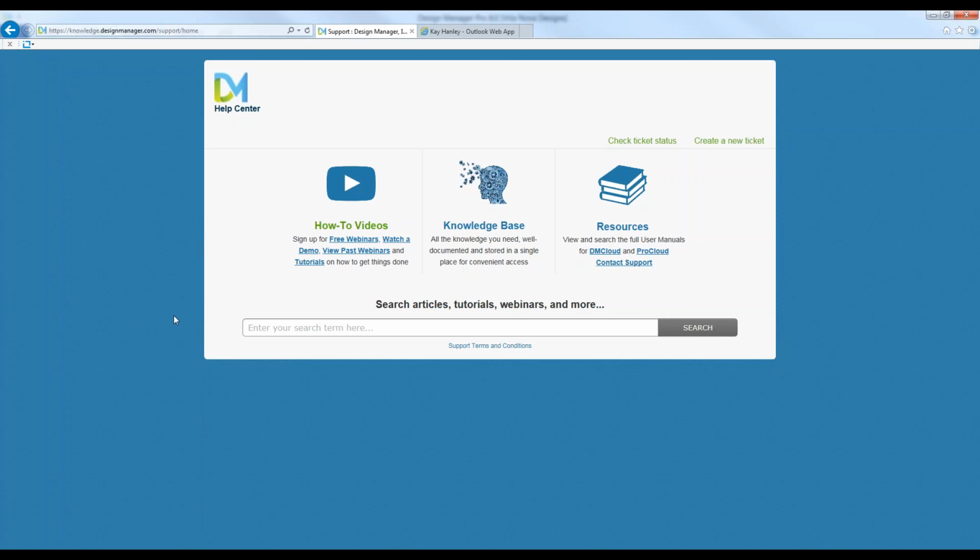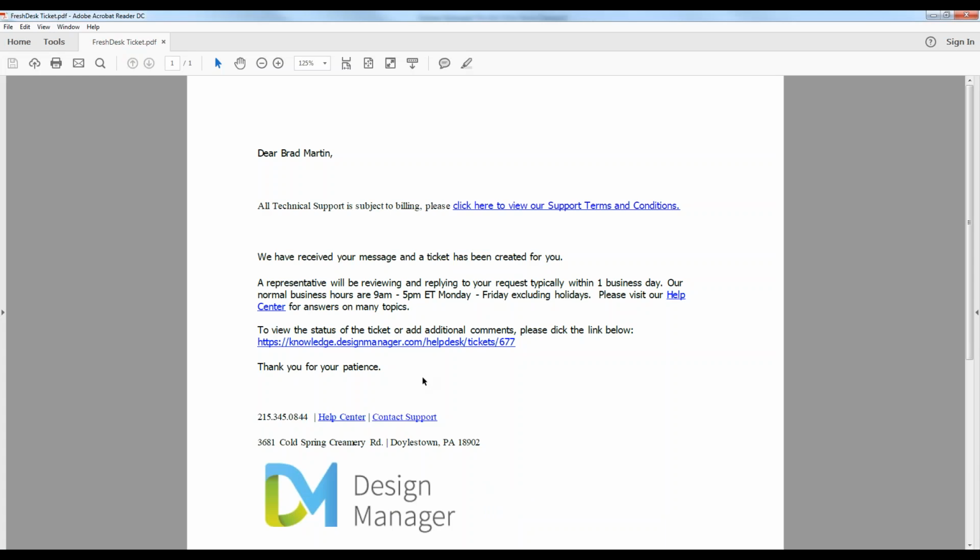In my email, I'll be getting an email almost instantaneously that looks just like this. That says, hey, we got your message and a ticket's already been created for you. It gives some of our technical support hours and some of our terms and conditions. And I can even view the status of the ticket by clicking the link provided. However, once the technician responds to the incident, I'll automatically get emailed in return. So then in turn, if I had additional questions, I could respond to that email and the communication would go that way.